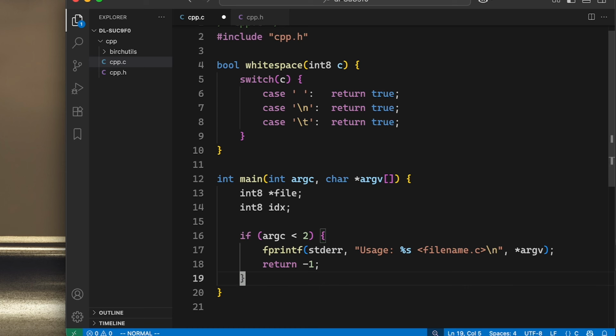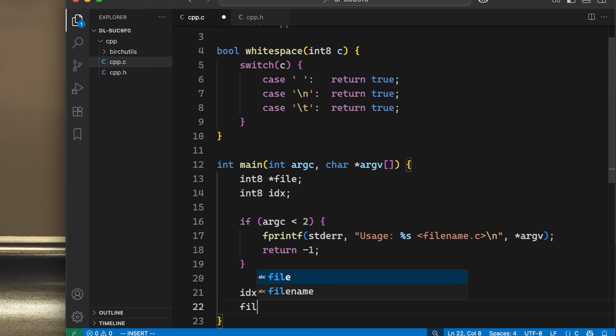Okay, but in every other case we are going to calculate the index by taking argc - 1, and the file is going to be argv at that index.